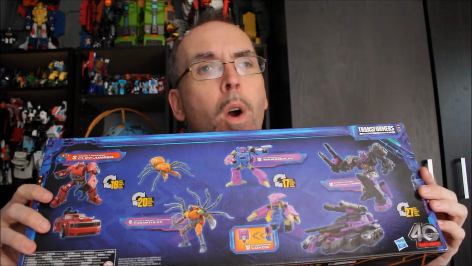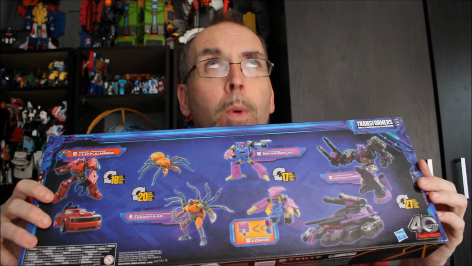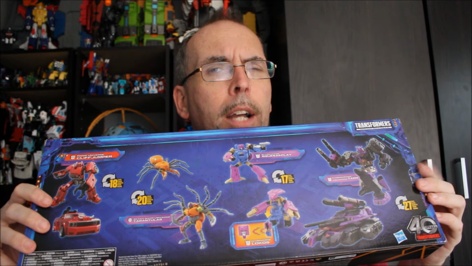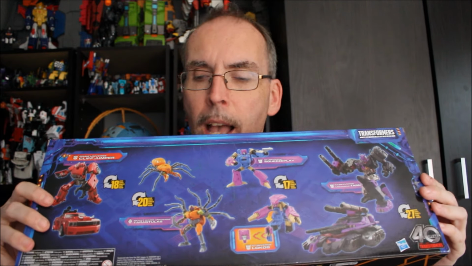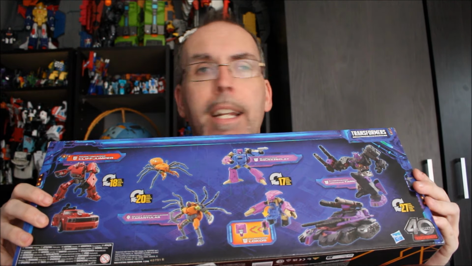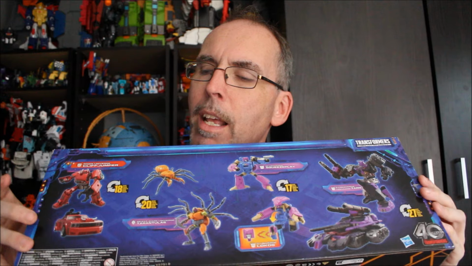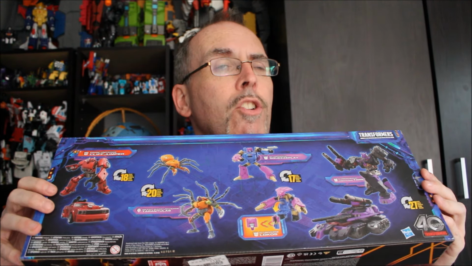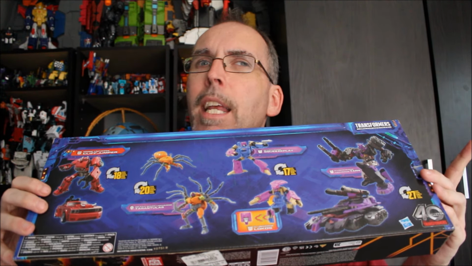And this, of course, is a 4-pack. Initial thoughts: I really wanted the Squeezeplay, and I like the Mindwipe mold. I love the Tarn mold, though I do see another use for this rather than as Tarn proper. As for the Tarantulas mold, splendid mold. Not sure about this coloration, we'll talk about it. And the Chase mold being used here for Prime Cliffjumper was an interesting choice that might be more effective, at least for me, than I thought it would be.